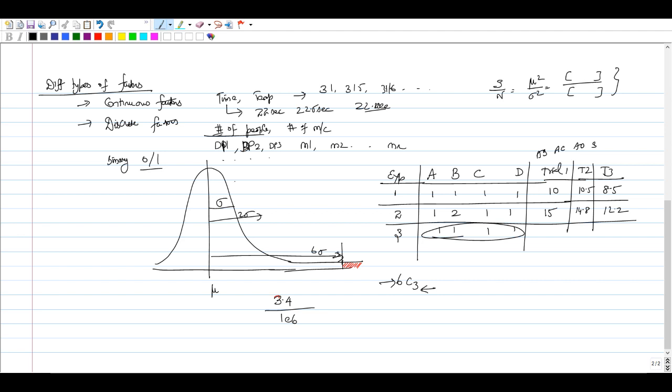What is the area under the entire curve? It is 1. For this entire curve, it is 1. And I am talking about 3.4 divided by 10 raised to 6. That is the area that is given here. So if you try to use Excel or MATLAB or Mathematica, any tool, and you ask for 6 sigma, the value will be lesser than this. The reason is because it is actually not 6 sigma, it is only 4.5 sigma. This particular value corresponds to 4.5 sigma.